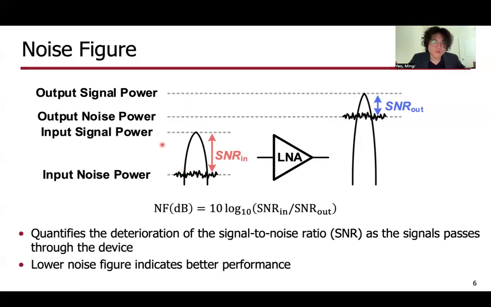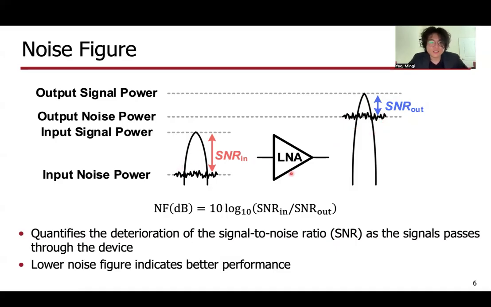Noise figure is one of the performance metrics of a LNA. How it works is that when we have this input signal power like so with some noise mixed into it, as this signal power and input noise power is fed into the LNA, at the output we get an amplified version of the input signal and an amplified version of the noise. Plus, it creeps up a little more because the LNA adds its own noise on top of the amplified noise.